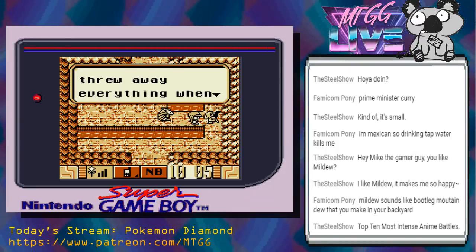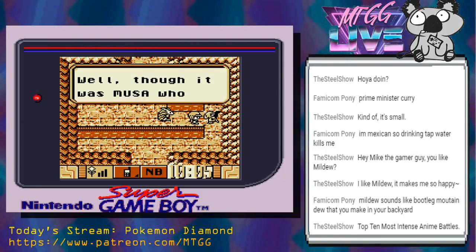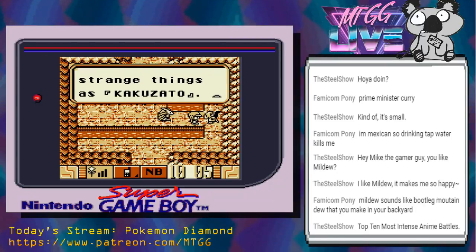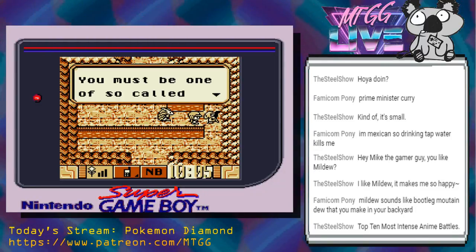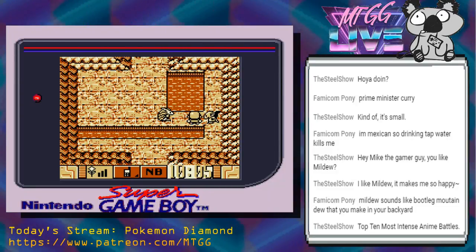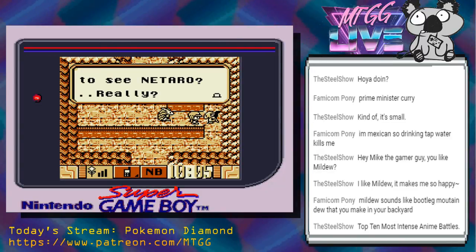Kakuzato, and we threw away everything when fleeing. Well, though it was Musa who asked us to wake Notaro up, we've never imagined such strange things as Kakuzato. You must be one of the so-called Kakuzato group. All is ridiculous. You only want to cheat Notaro. Have you ever promised Musa to see Notaro?